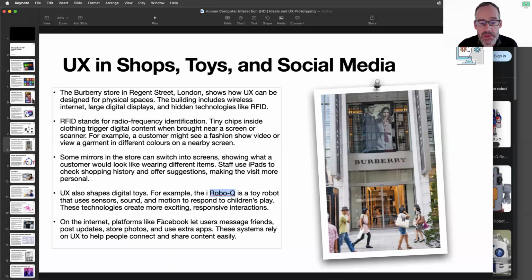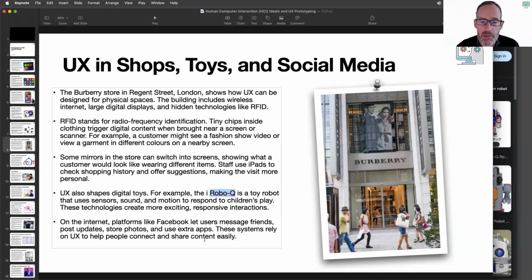And on the internet, then you've got platforms like social media platforms. They let people message friends, post updates, post stories, all that type of thing. And these systems rely on UX to help people connect and share content easily. So at some stage, even though these are all very different, right?